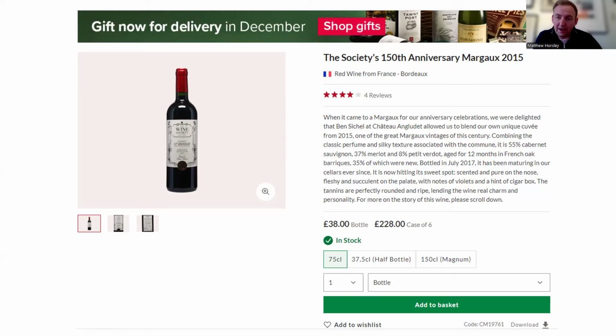Now we're back on the left bank, so this is just to the south of where Beaumont was based. So it's the most southerly of the kind of four key left bank areas. And historically, there's a little bit more Merlot included in Margaux, and so you often get a little bit more perfume, you get a little bit more voluptuous body, and a little bit more elegant than perhaps Pauillac, which is quite firm, structured, powerful with fragrance, or Saint-Julien, which is a little bit kind of fleshier, a little bit more perfumed, and then Saint-Estèphe, which we're going to go on to in a minute, which is a bit more structured, a bit more herbaceous.